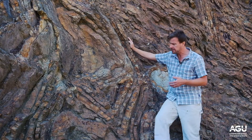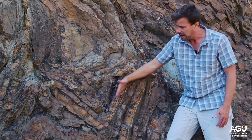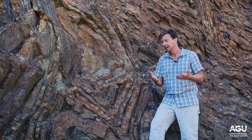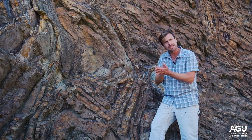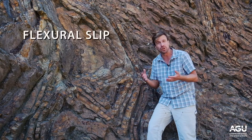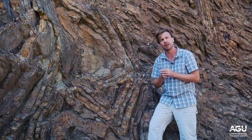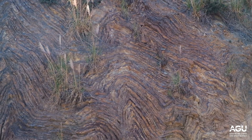You'll notice very strong differences in weathering between the shales and the cherts — the cherts are the blocky ones resisting weathering. But not only that, the shales were actually mechanically weak during folding too. They were kind of slippery like a banana peel, and that allowed the relatively stiff cherts to slide relative to each other. This is an example of what we call flexural slip — kind of like if you take a deck of cards between your fingers and squeeze them together, they'll fold but each card will move a little bit relative to the cards above and below it. Take a look and see if you agree with Clyde; they're really spectacular folds.